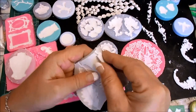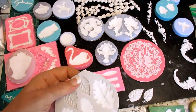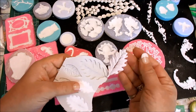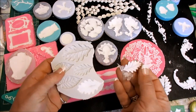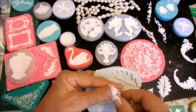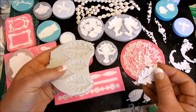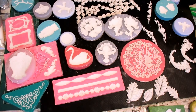Right, good morning everyone. Now, last night before I went to bed, I decided to do some of the moulds because I'm going to need them. So I've done some. I've done a good mixture, to be honest. I won't bother about them bits, they do pull off. So, right, where's my bucket of moulds?